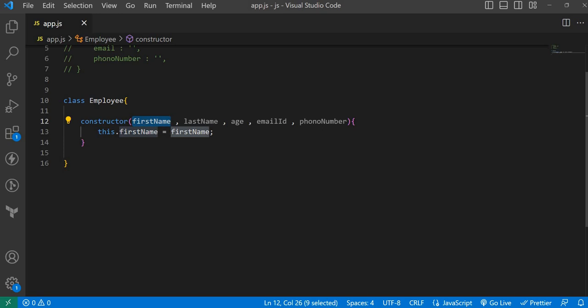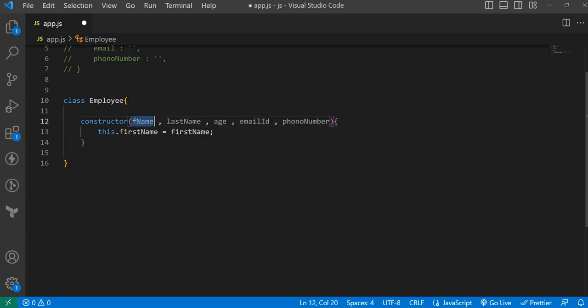This one is the parameter of that function or method called constructor. This one is the property which we are going to provide for that particular object. If you want, you can give a different name also, suppose fName.